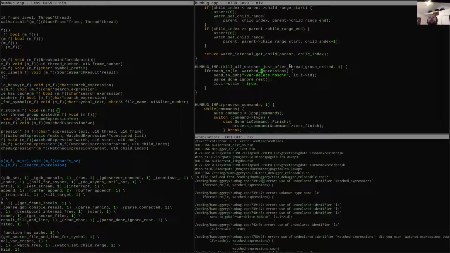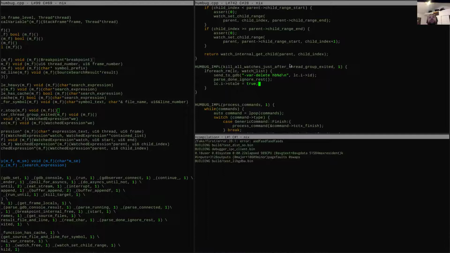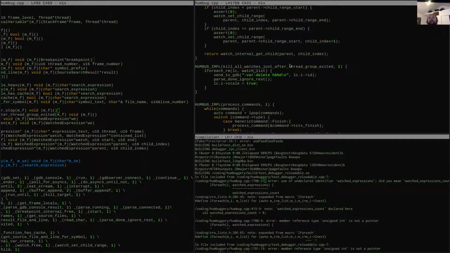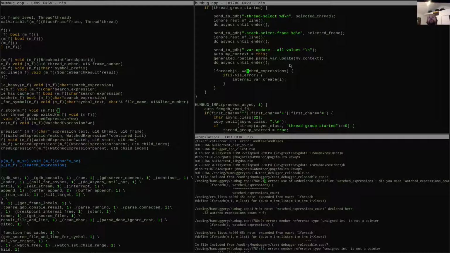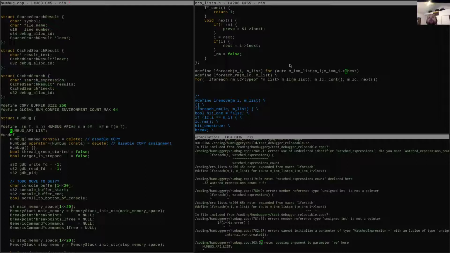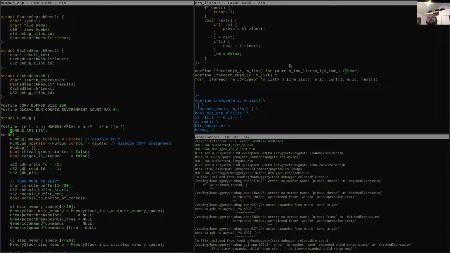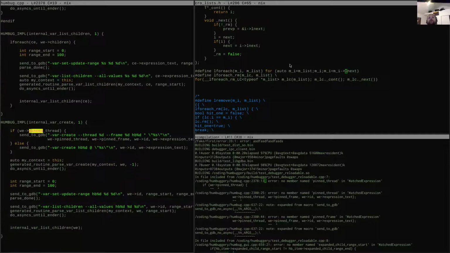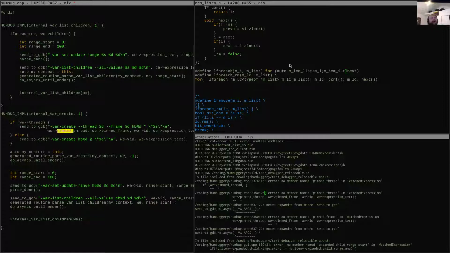Oh, right. This is just watch list. List. Pin thread becomes thread. So does pin frame.